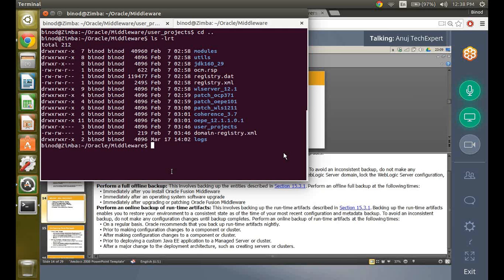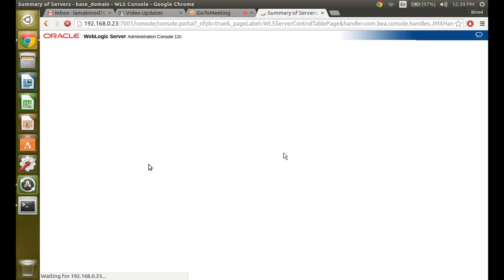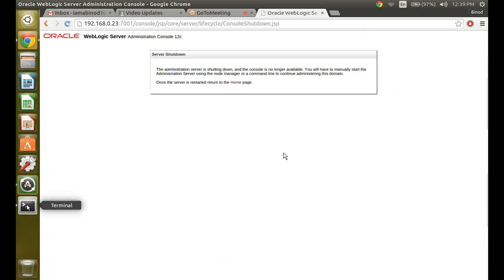No, it's running actually. Okay. For offline backup, everything should be down, so we can shut it down. Yeah, you can go to the console and shut it down. Okay. Yeah, now we go to terminal.